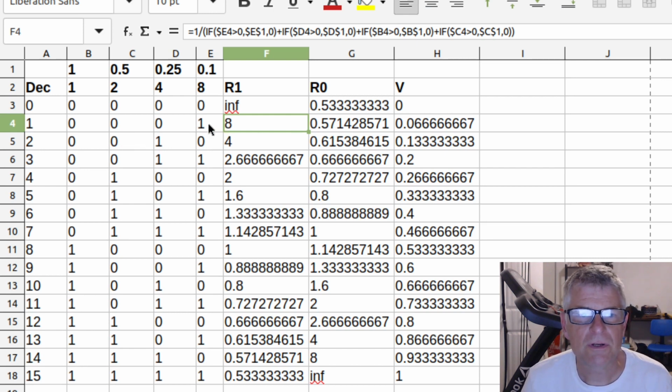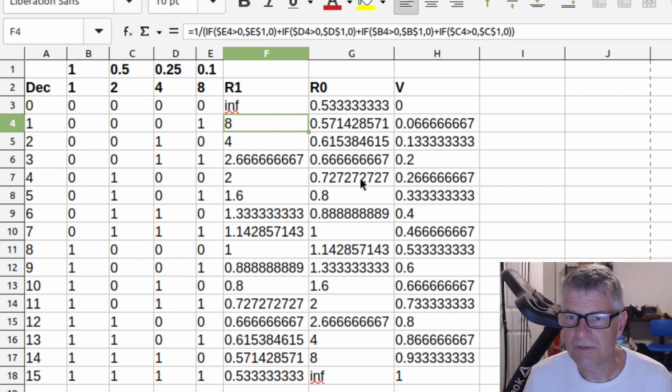So in the case where we've got 8 ohms to 1 volt, R1 is 8, and the rest is the combination of 1 ohm, 2 ohms and 4 ohms, which is 0.57. And then the voltage that creates is then calculated here. If all the resistors are to 0, then it's 0. If all the resistors are to 1, then it's 1. Doubling the resistor each time or halving the resistor each time might work with binary and analog voltage, but it's not obvious. So this is how this turns out.